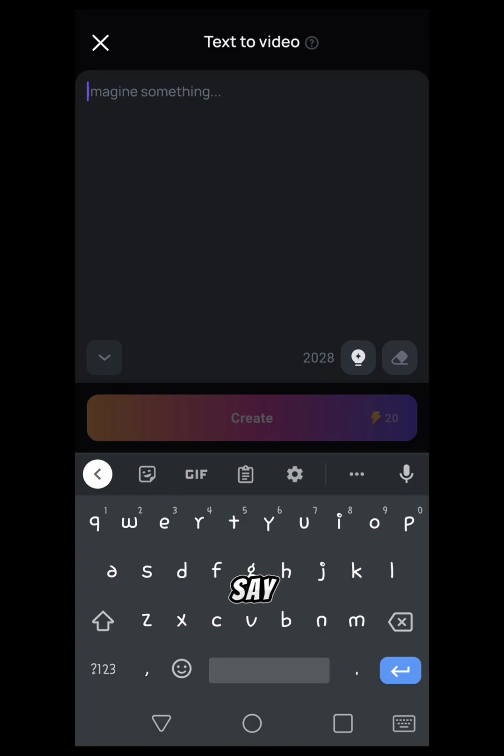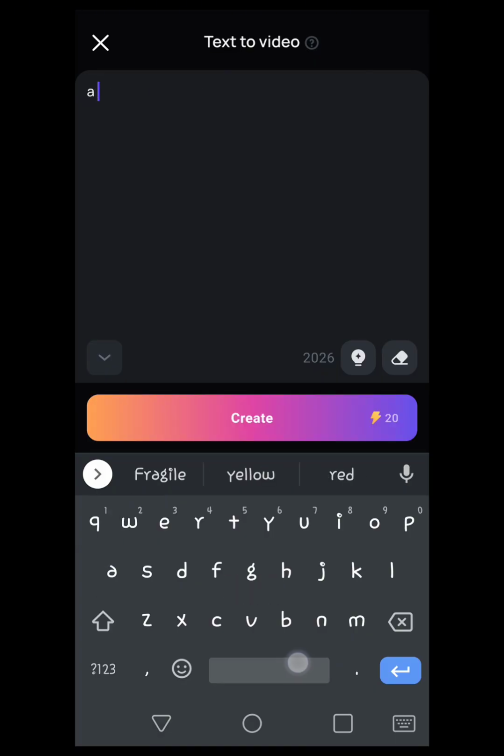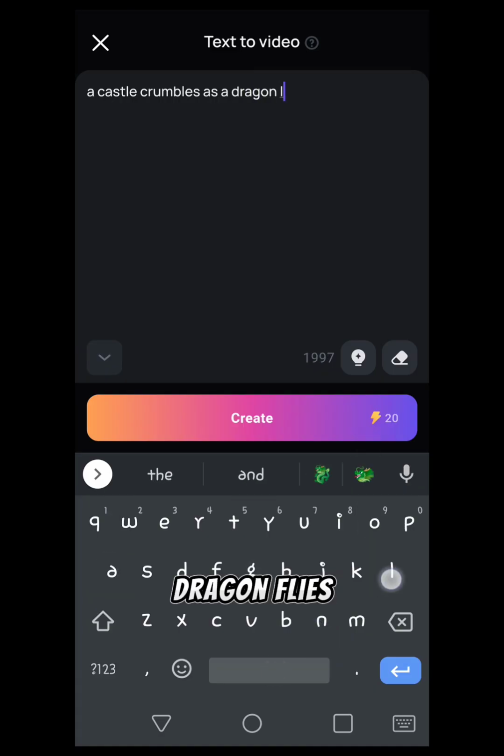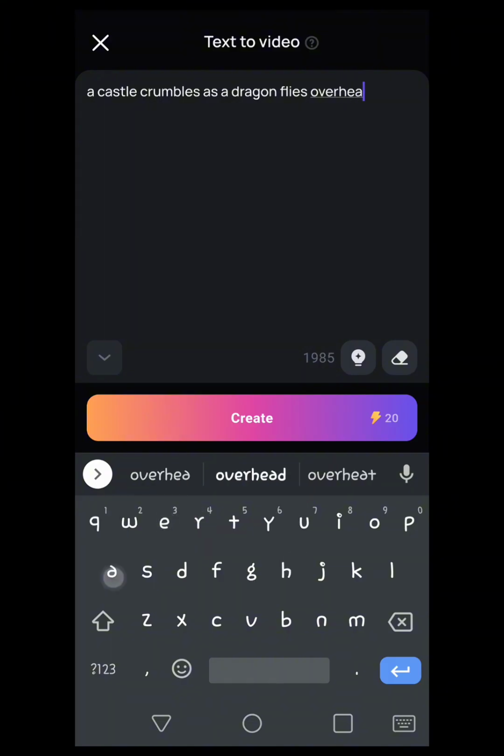All right, so let's say a castle crumbles as a dragon flies overhead during a thunderstorm, for instance. Okay, let's see what's going to generate.